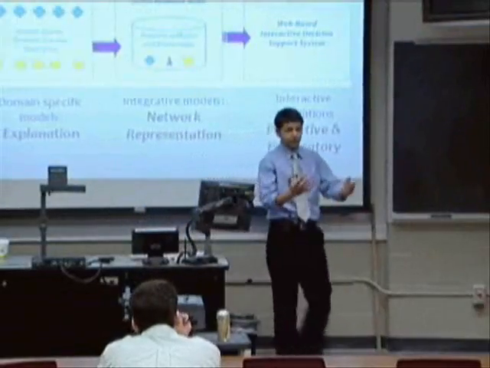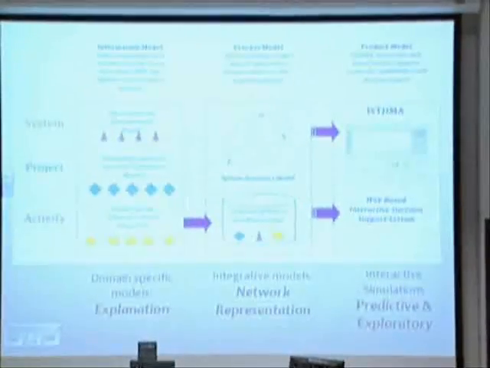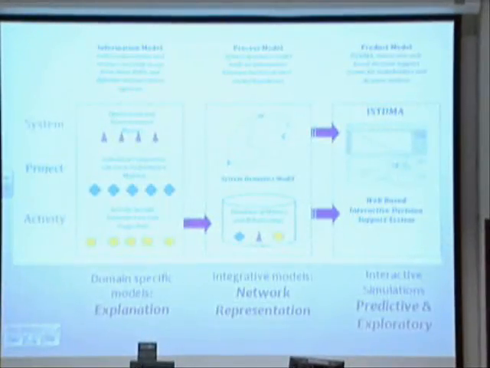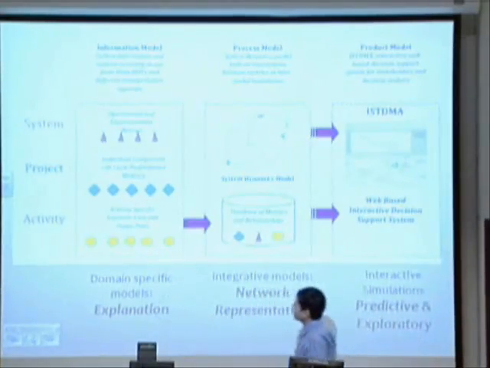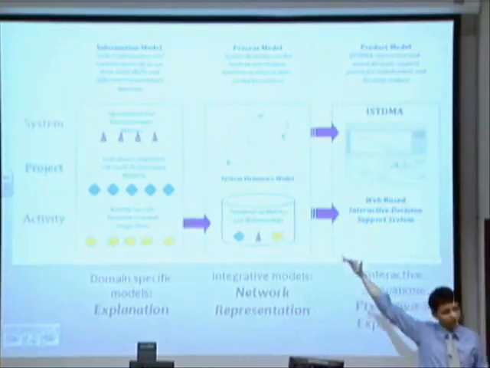So going back to the infrastructure system problem and the pavement management problem. Now this allows us, if you were to have a web-based interactive decision support system, well, what are the different components? Well, going back to the explanation level, the domain-specific models, within that, we have to look at it at different scales.